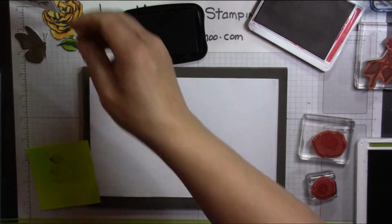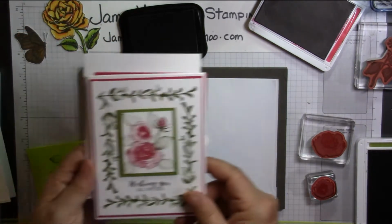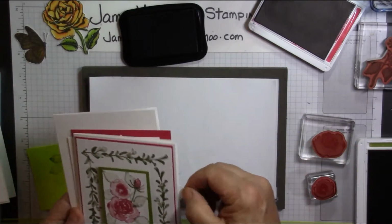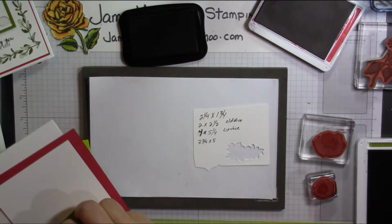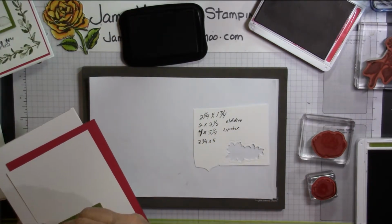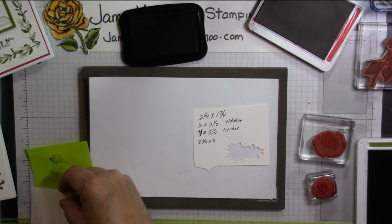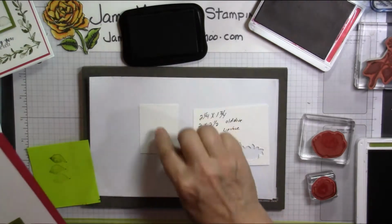Okay, so let's step it up a notch for the stepped up version. I have a couple layers. Let me get out my sizes so I remember. I forgot to write this one down. This is 1 3/4 by 2 1/4.